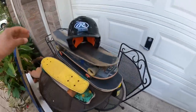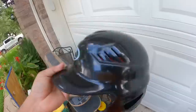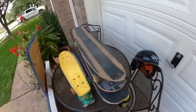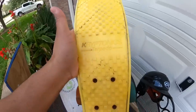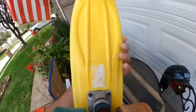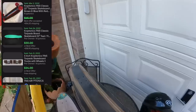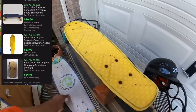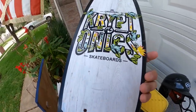We had a bunch of skateboards. Let me show you this guy first — it was just a little helmet. Academy — they go for 30 bucks, I'll probably sell it for like $5 or $10. This is a vintage Kryptonics skateboard. It's a torpedo. I want to say these are from like the 60s or 70s. Let me see if there's a date. Oh yeah, right here — it says Kryptonics 1965. That's a pretty old one. Kind of makes me hope some of these others are also vintage. The original Kryptonics skateboard.